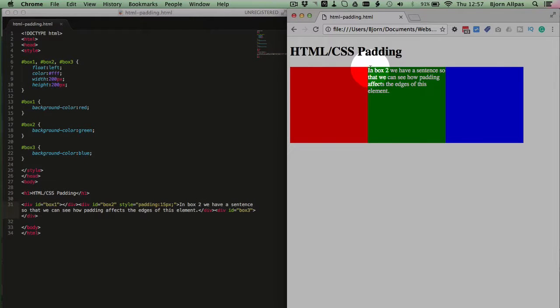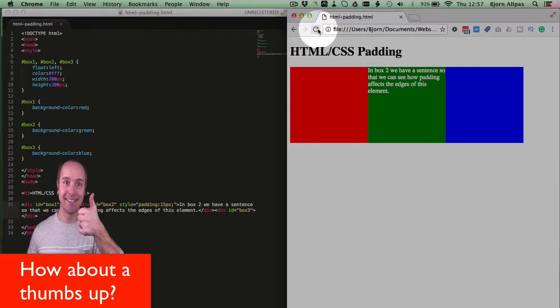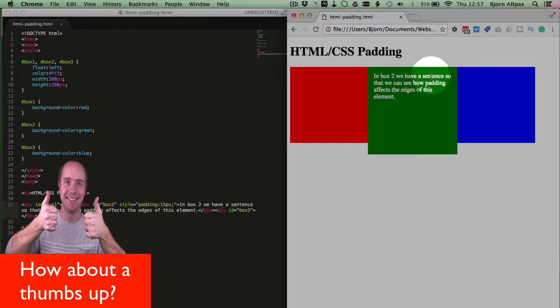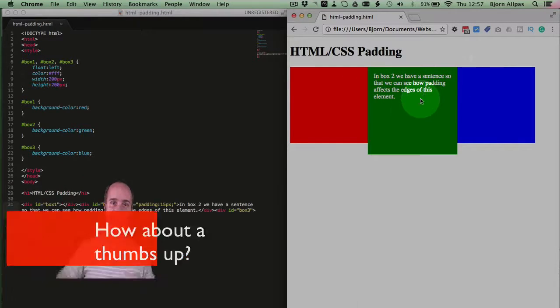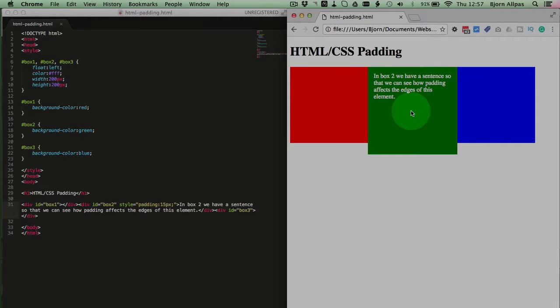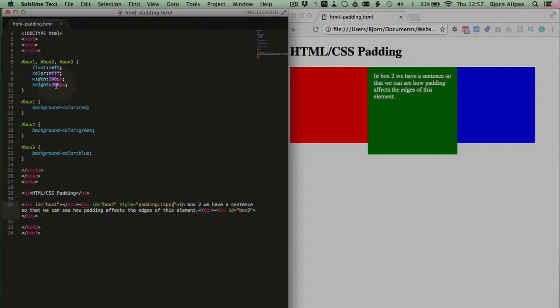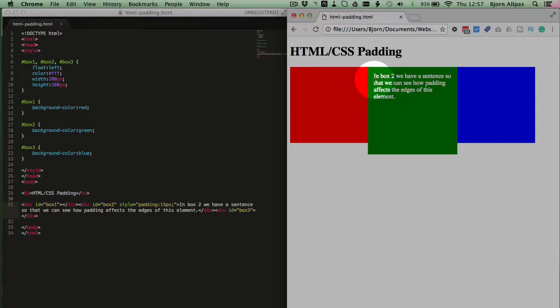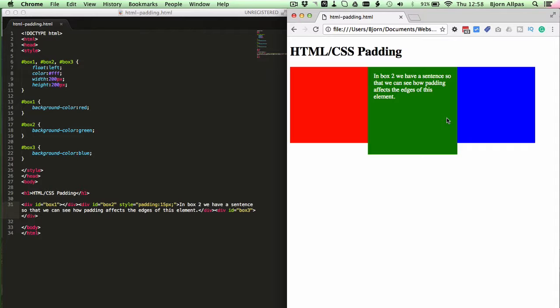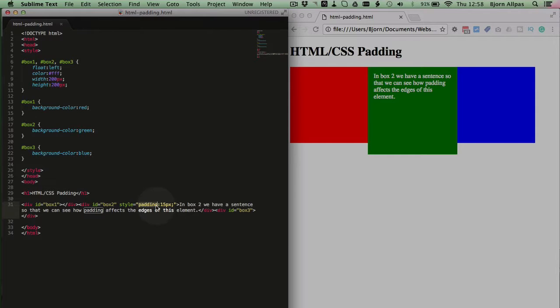You want to do refresh. It's going to add 15 pixels of padding on all sides of this sentence. So let's refresh and see that happen. So here we added, as I just said, 15 pixels of padding on each side. But what it also did was expand the size of the box. So the interior of the box remains as what we set it at. In the CSS, we can see the width and height are both set to 200. So the interior of the box stayed at that 200, and we added 15 pixels on the top and the bottom and the left and the right. When we have padding like this, it's called the shorthand form of padding. Whatever number we add here, if we only have one value there, it adds that value to all 4 sides.